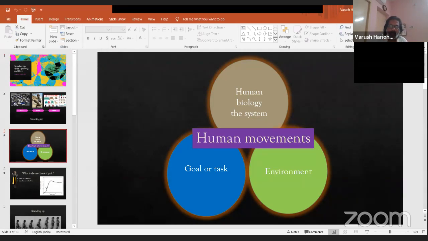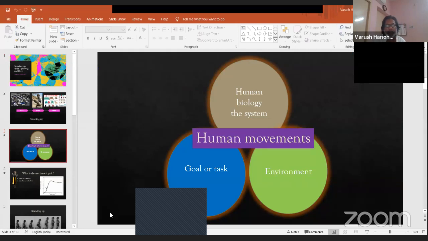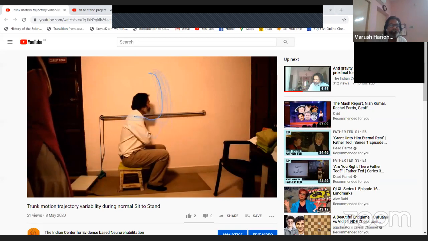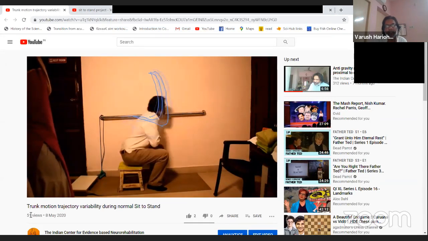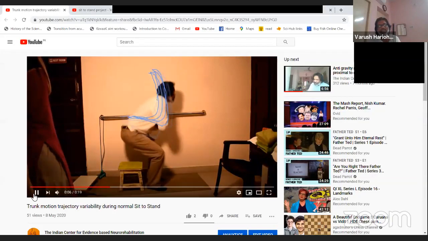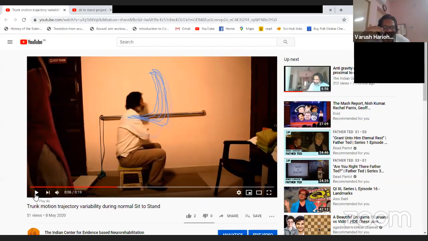And also, a lot of people are stuck with this idea of trunk motion, right? So I'll just show you something interesting, which you should have observed also. You can see that in the early stages, I'm just starting with the trunk movement. You can see my trunk is going forward. There is no secret of this trunk movement, right? A lot of people think trunk movement, trunk movement. I understand trunk has to move. There is no question about it. But it has to move because it has to go forward and upwards. There is no secret sauce to it.